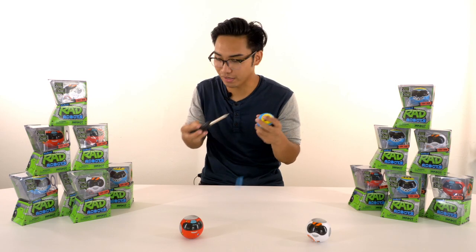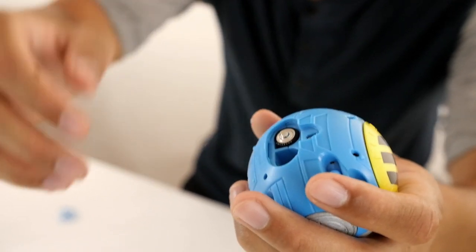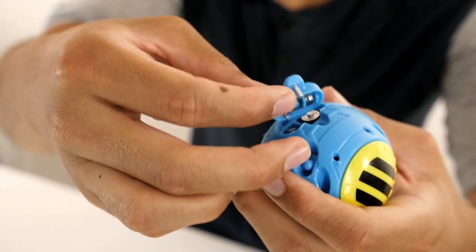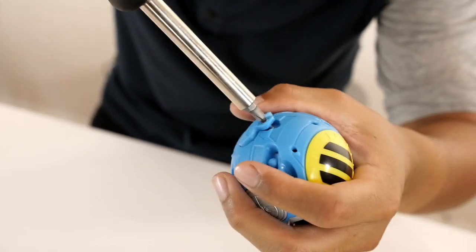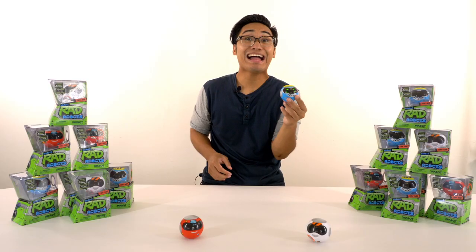So let's put batteries in him. Oops. There's a battery pack, and then you just insert it like boop. And then the other one, it goes boop. And then you put it in like this. Boop. And then use a screwdriver. It's okay to have your parents help you if this is a lot of work. And bam. It's on! Hey, how you doing?